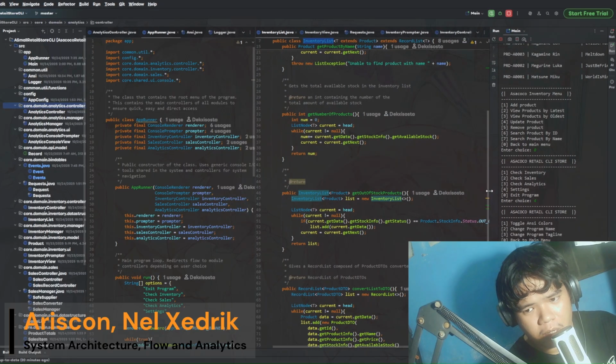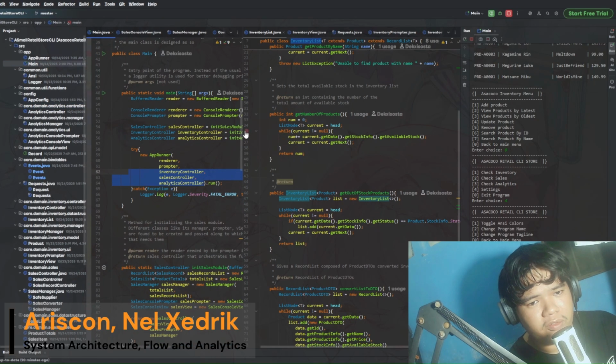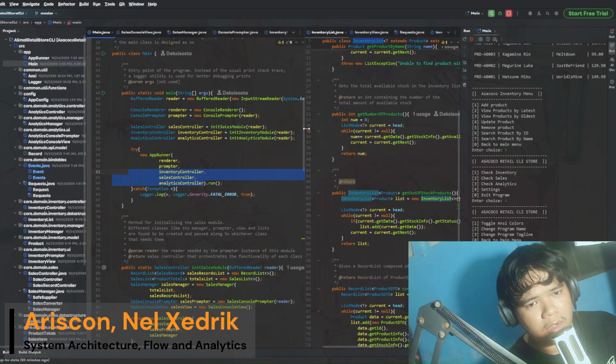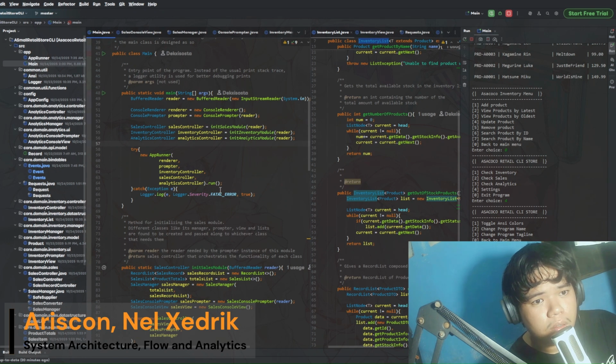Tapos pwede kang mag-test out ng mga stuff. Like let's say for example, gumawa ka ng sarili mong controller, pwede mo ipasok dito. I mean, walang defined na mga contract APIs. Pero in a way, yung current structure natin, madali lang magpalit-palit ng mga components. So yun lamang po sa part ko.